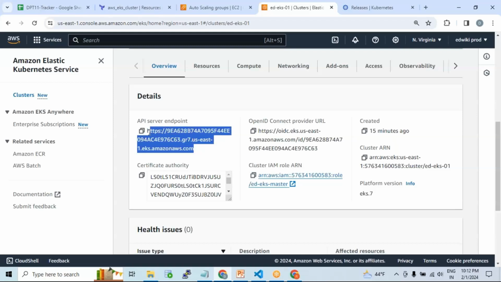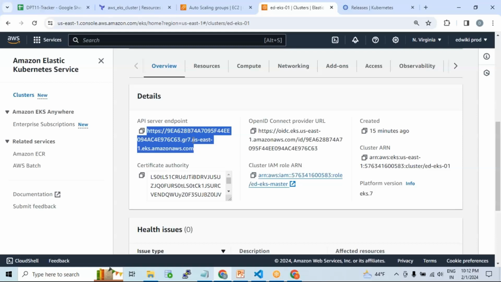So we need to connect and authenticate to this endpoint using security keys. You all know that a public and private key combination helps us do the encryption. The private key will be at the client side, and the public key will be at the server side. It is following the same concept.